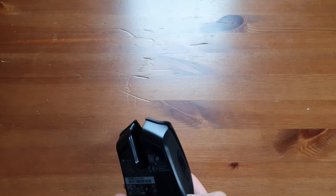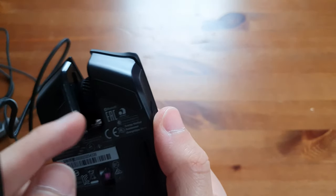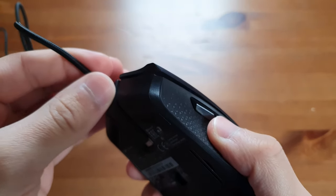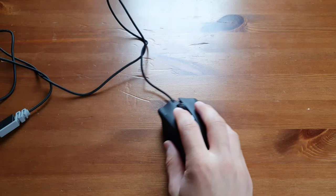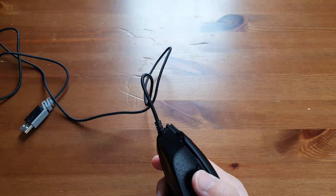You can use this in wired mode when it's charging and you will still get that 1 millisecond response time. It's got its USB port in here — you just take your cable with the pointed bit facing upwards and slide it in like so. It looks and feels like a normal wired mouse when it's in this mode, which is pretty nice, but I do always prefer having it wireless.